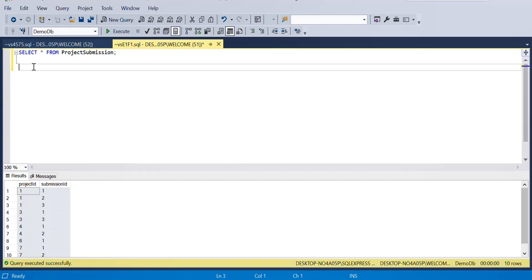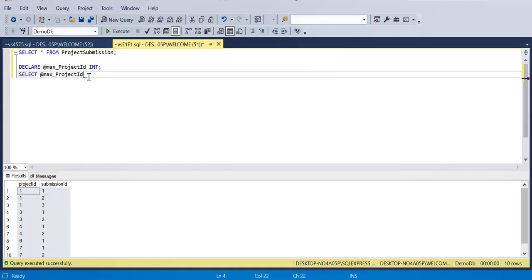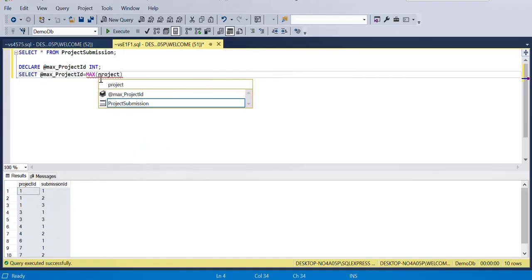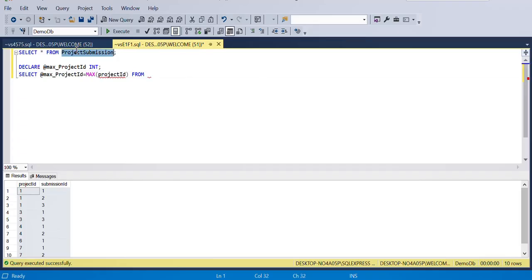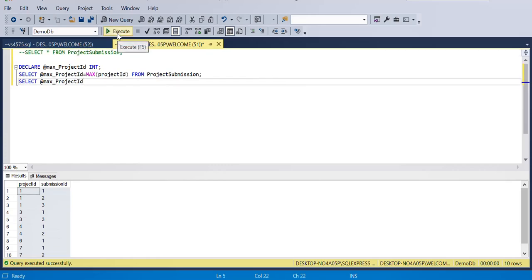For that, I'll declare a variable called max project ID, and then assign this variable the maximum value of project ID present in this table. If I select this variable and run this, you can see we are getting the maximum project ID of the given data, which is 7.